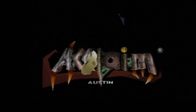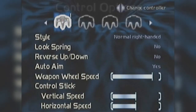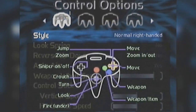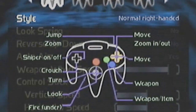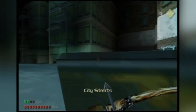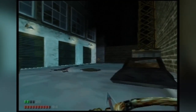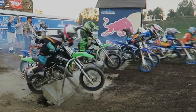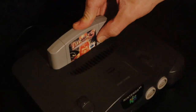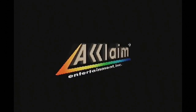This is where I should point out that I decided to use the game Turok 3: Shadow of Oblivion as my testbed game, so looking around with the mouse and keyboard inputs for everything else. It also meant that I was writing this code with a quite specific control layout in mind, so it was pretty limited with what it could be useful for, but it would be a good starting point. I put in the game, programmed the microcontroller with the code I found online, started the Python code I'd written myself, booted up Turok 3, and this is what happened.